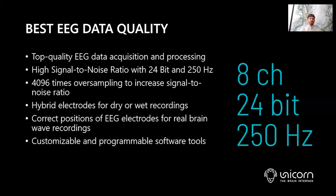But if you're moving a bit, or if there are a lot of people and you're in a crowded room, then you might want to get some better EEG signal quality, and that's when you would also add some gel. And with the hybrid electrodes, you can do both within one system without any hardware change.